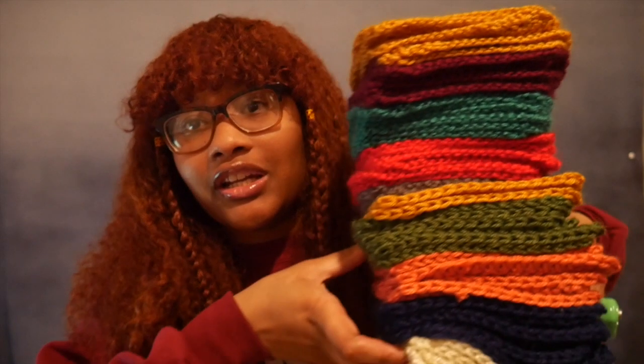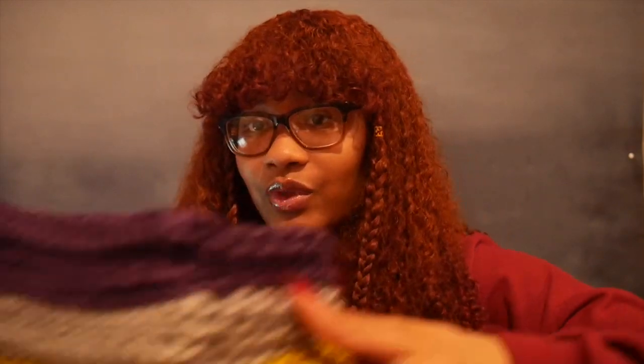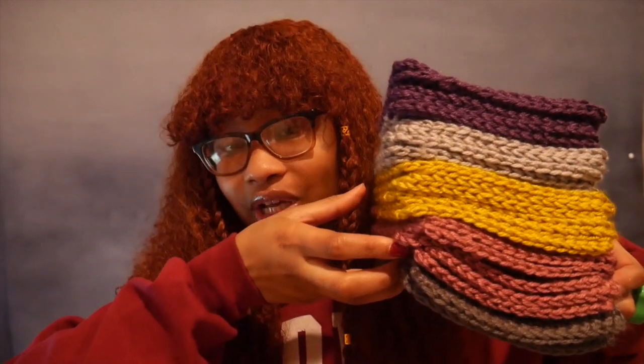I crocheted all of these squares. These are 50 squares, and then I just finished crocheting another 24 squares to get me a total of 74 squares. I am making a crochet patchwork jumper. So I made a patchwork sweater.